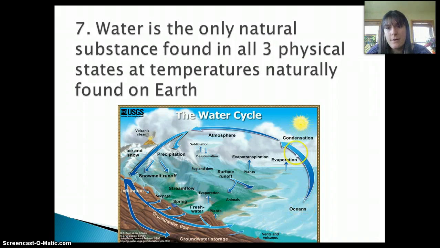Because water can do this, it allows our water cycle to occur, where liquid water will be evaporated into a gas phase, which will then turn back into a liquid phase. Sometimes it can freeze in there and then join the liquid again. The water cycle and the movement of water within our planet is largely because of this awesome property of water that it is found in all three physical states.